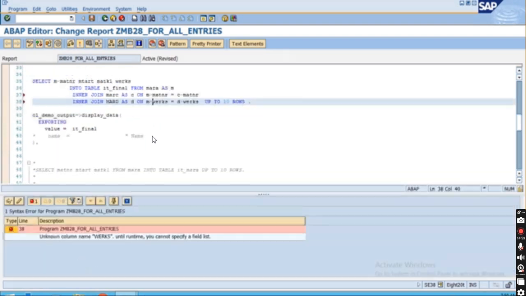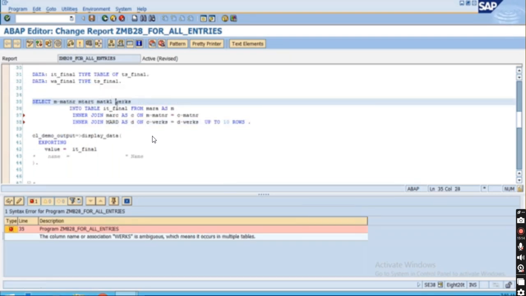Now check the syntax, and now also it is telling a problem. Let me check what is the problem. I'm actually using the alias over here. Okay, use the C and then use this D over here. Now it's okay, because the WERKS is there from the two tables.